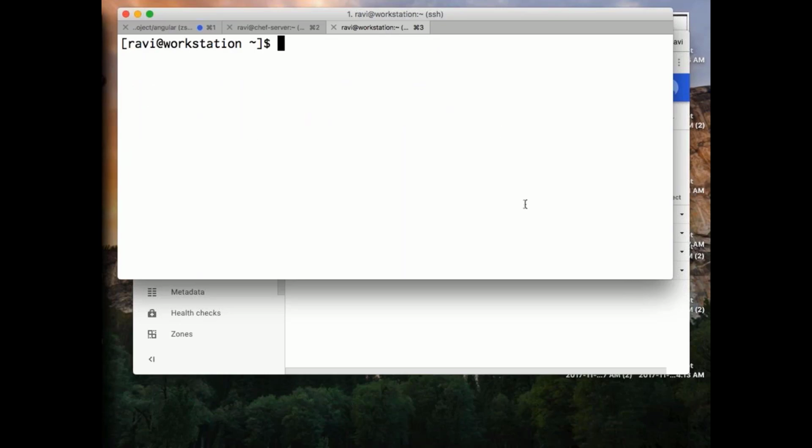Now apart from this, you need to copy one more file as well. There is something called the knife configuration file. Because in your workstation you are going to have a utility called knife. With the help of knife only, you are going to do the work. You use knife to generate all your cookbooks, your recipes, your roles, and environments. That's the utility. It's related to chef things like supermarket, kitchen, lots of things.